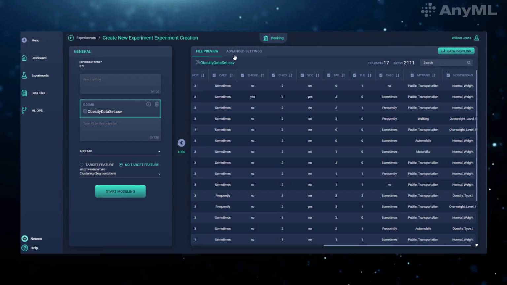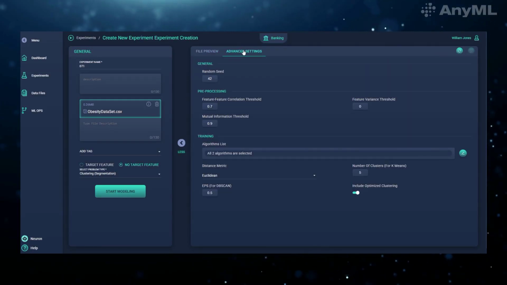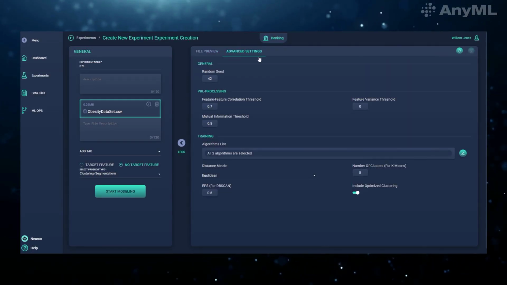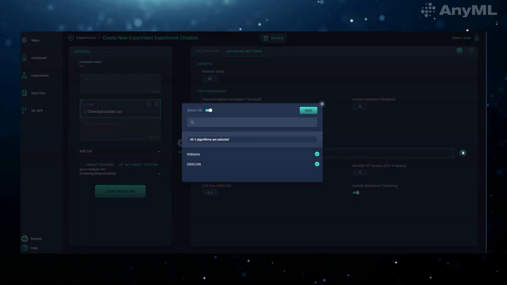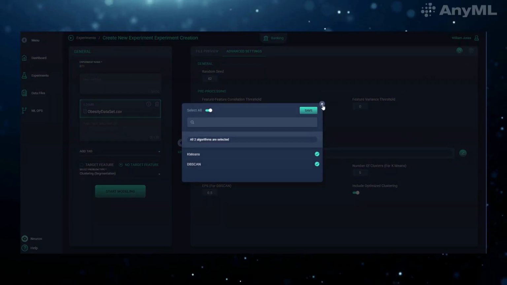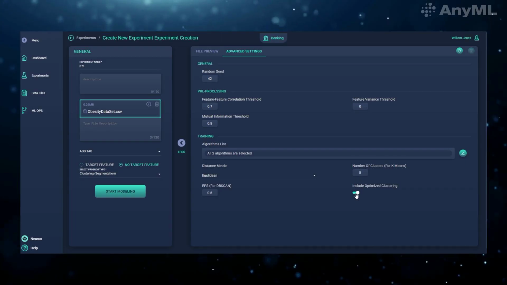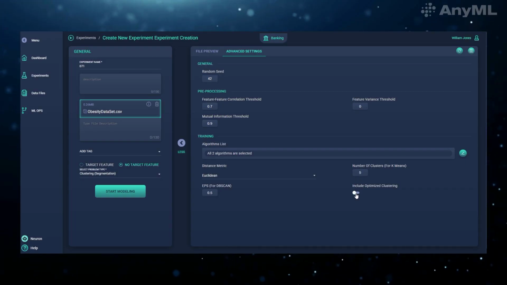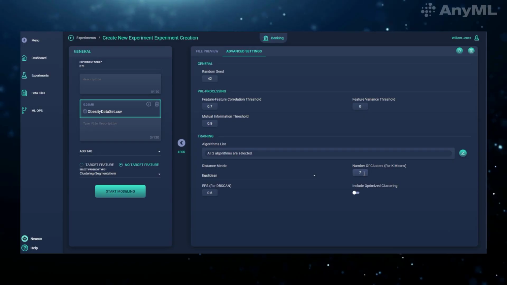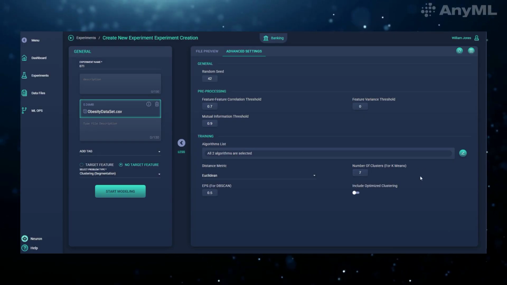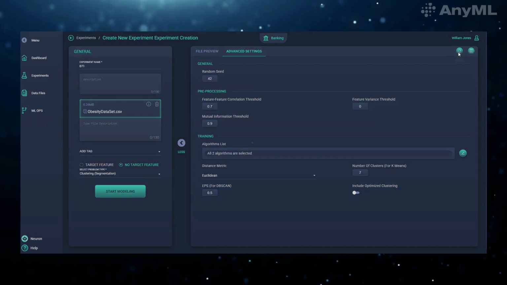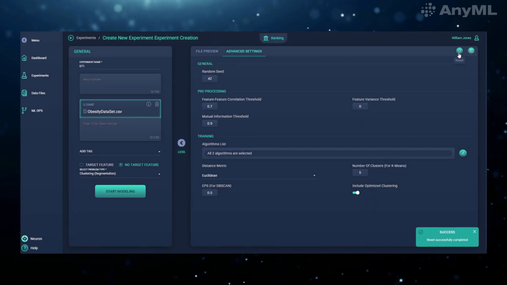In the advanced settings, you can fine-tune aspects of the clustering process, like selecting the algorithms to be used or the desired number of clusters. Cluster optimization determines the number of clusters based on the best fit of the data. If you want to select a specific number of clusters in the output, turn cluster optimization off and select the number in the box above. If you're new to clustering, we recommend starting with the default settings.